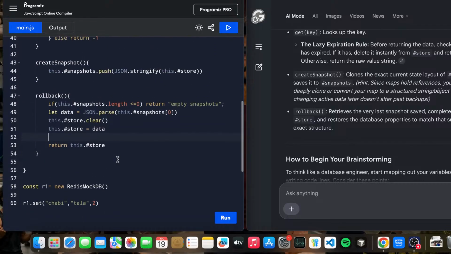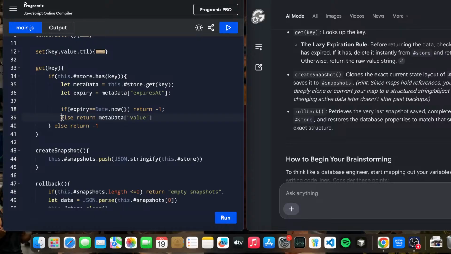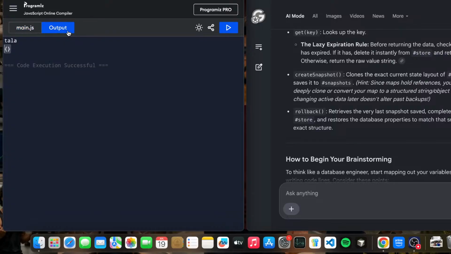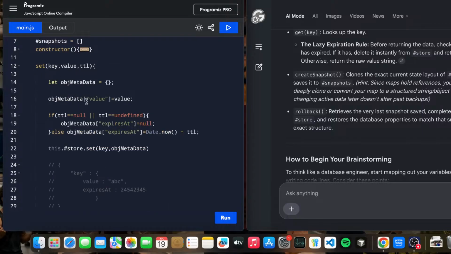What did we do wrong here? It was returning the metadata value, right? When it's accessing the metadata, we should have data, right? Stores that key, okay. Set object is empty.